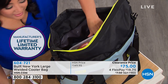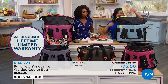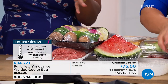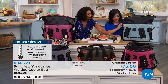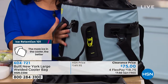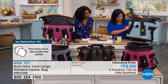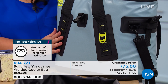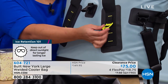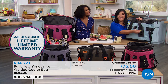Today is July 4th, so it is picnic day. Let's see everything you can put in your picnic basket — look at all of this. These are temperature-sensitive items because when it's 90 or 100 degrees outside, you want things that need to be cold to stay very cold. This is a really well-designed cooler. You've got a flat bottom so it's going to rest on any surface, whether sand or a table. The heat-bonded straps are incredibly strong, and should anything happen, there's a lifetime warranty on this cooler. There's also a bottle opener sewn right into the straps — no bottle opener to be lost in the sand.